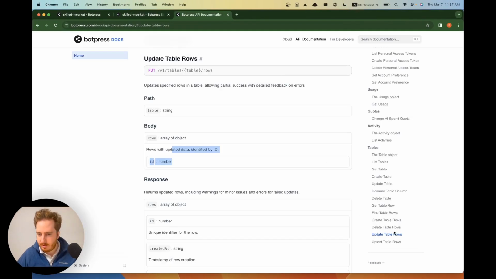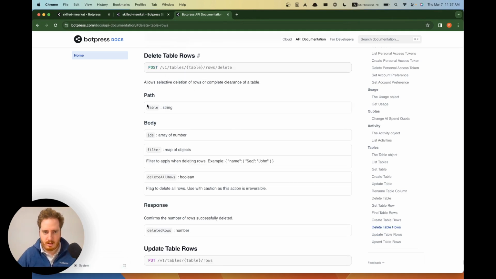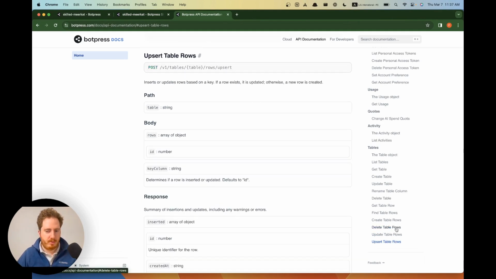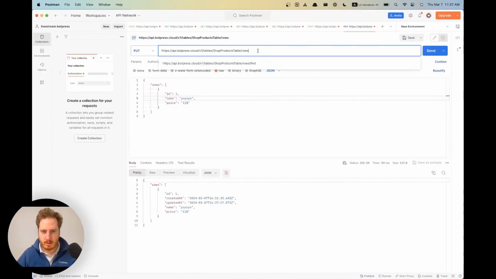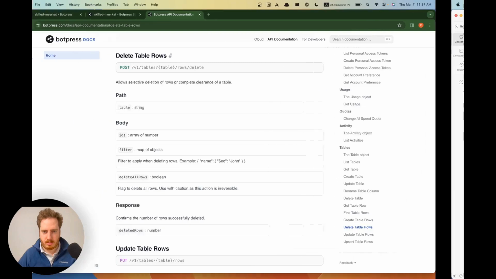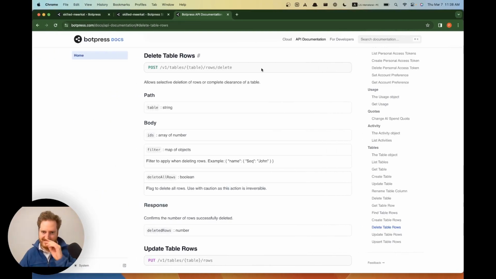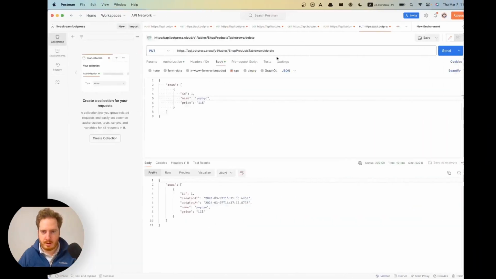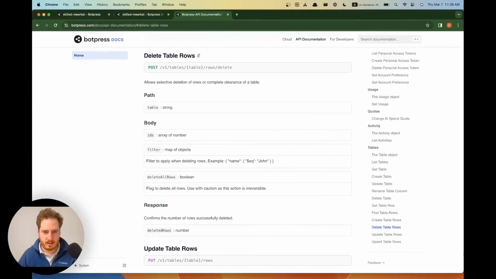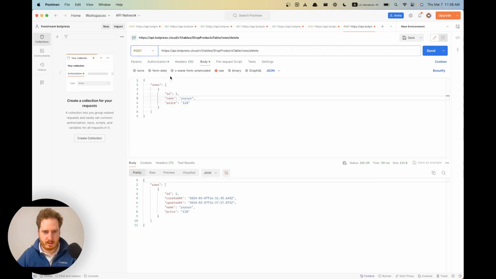Now we are down to deleting. Upsert, is everybody familiar with what that is? It basically creates if it doesn't exist. Otherwise it just doesn't. All right, so delete rows, tables. Delete. I'm going to watch the recording later to see what I did wrong, because I deleted the wrong table. Let's see, shop delete. This needs to be a POST request.